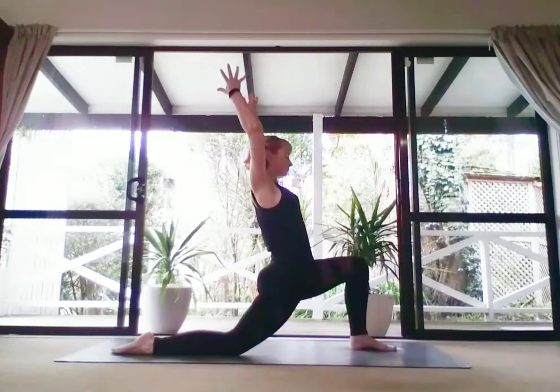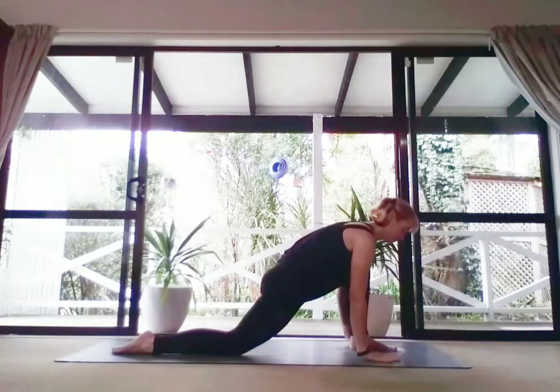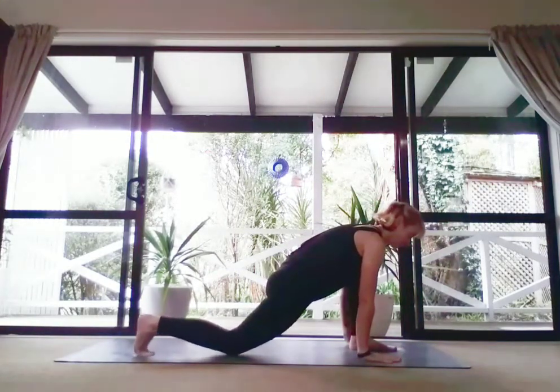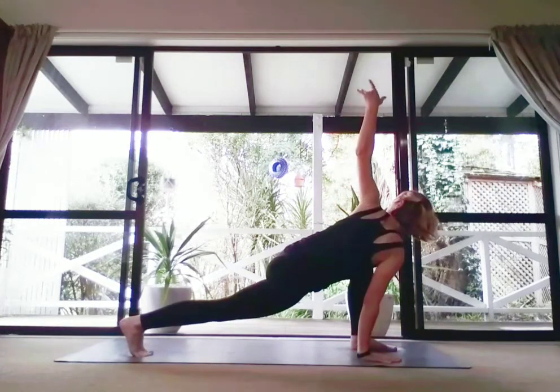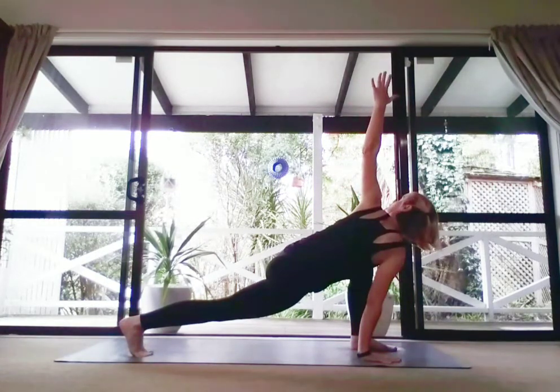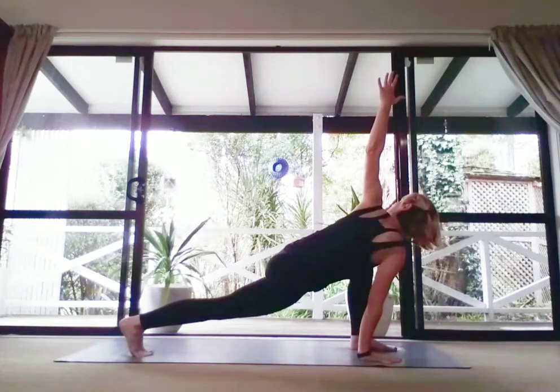Coming back to the center. Float your right palm to the mat underneath the shoulder, curl under the back toes and float away that knee, and lift and glide your left arm high. Keep that right hip bone drawing inwards and upwards. Bench knee over the ankle.